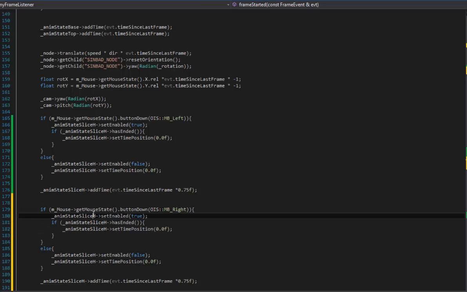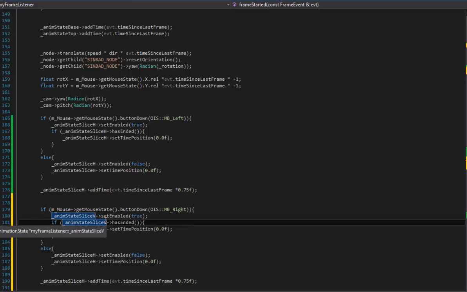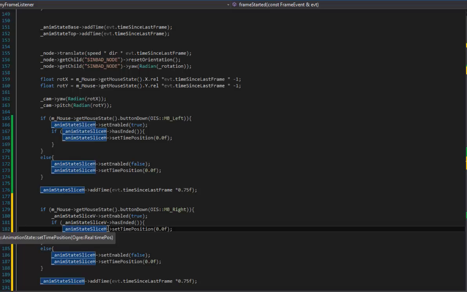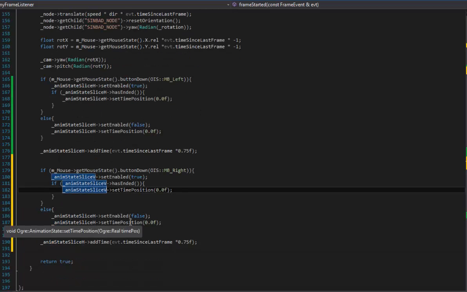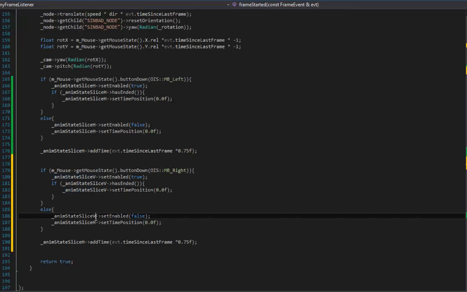If the right mouse button was pressed, we're going to set anim state slice vertical to be enabled, and if the animation has ended, we are going to set its position to 0. And if the right mouse button is not pressed, we're going to set the slice vertical animation enabled to false.